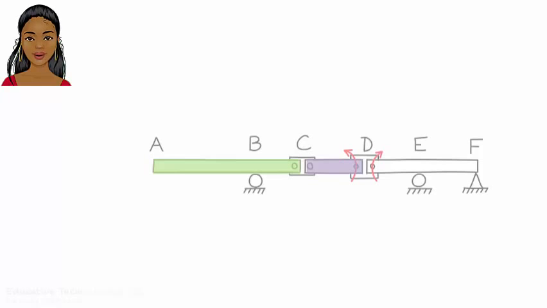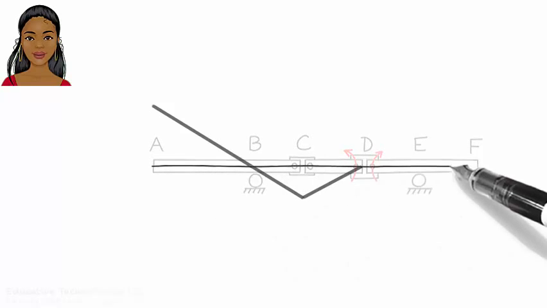The counterclockwise movement at D wants to turn bar CD counterclockwise. This could happen only if bar AC permits point C to move down. AC indeed can accommodate a downward movement of C, as the bar can rotate about point B, forcing A up and C down. So here is the moment influence line for point D.